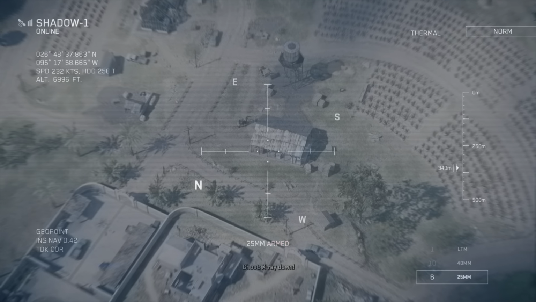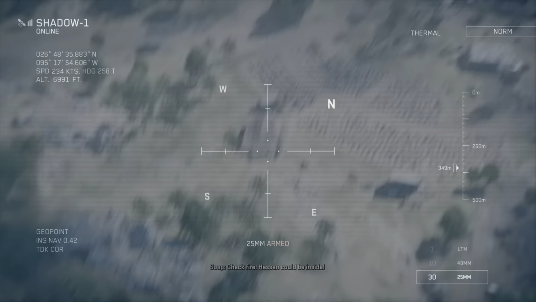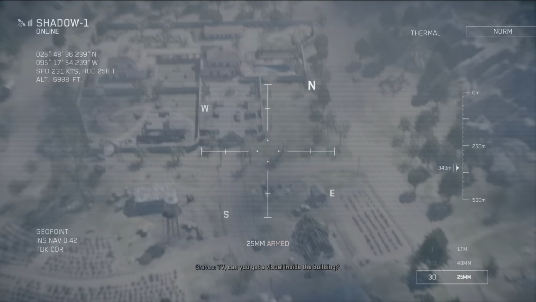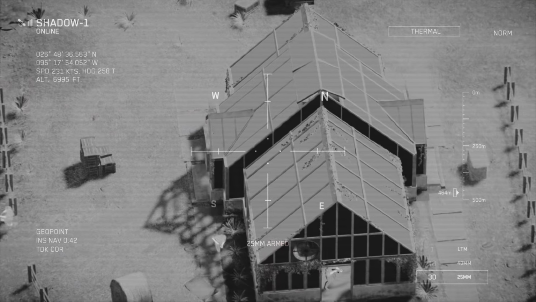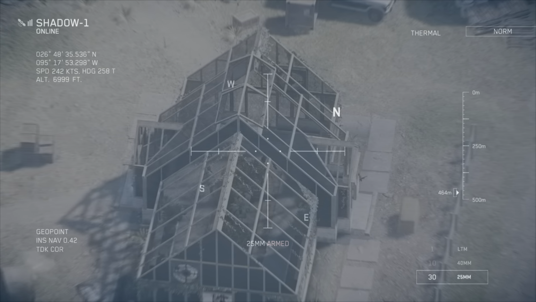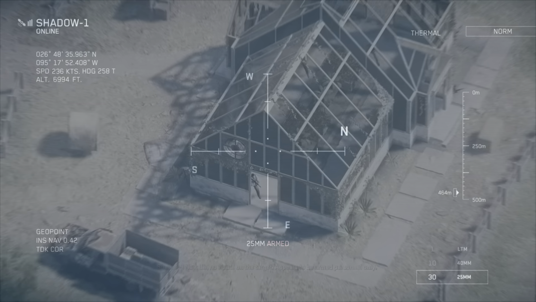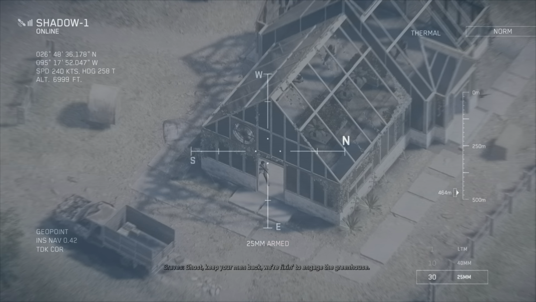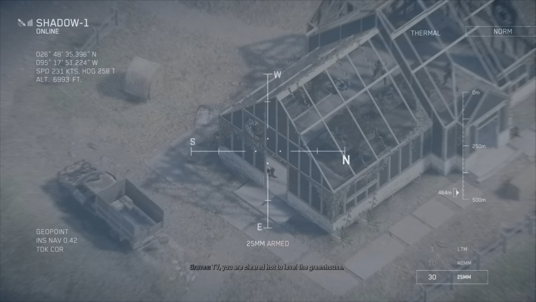X-ray down. Great, negative. Check fire. Hassan could be inside. TV, can you get a visual inside the building? Affirmative. Stand by. No visual on the target. Appears to be armed personnel only. Ghost, keep your men back. We're fixing to engage the greenhouse. Solid copy. TV, you are cleared hot to level the greenhouse.